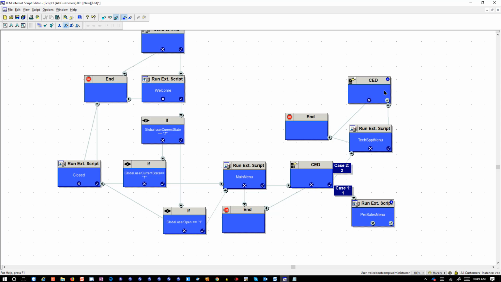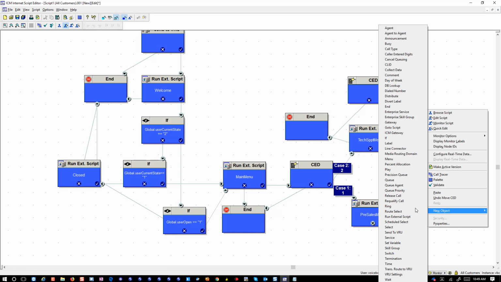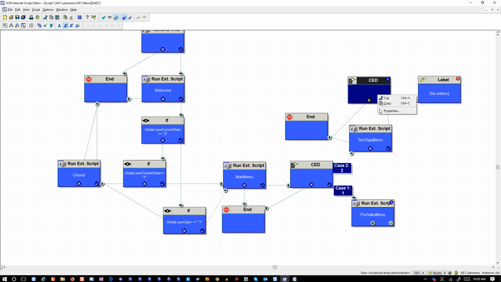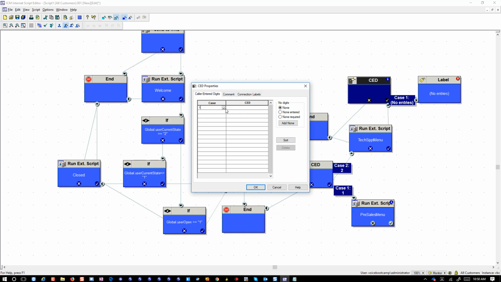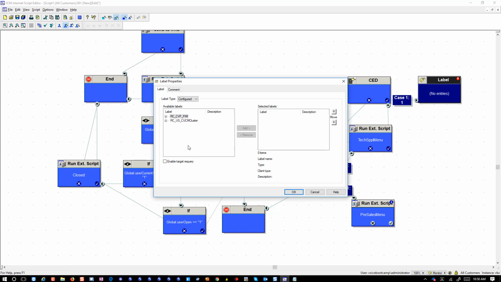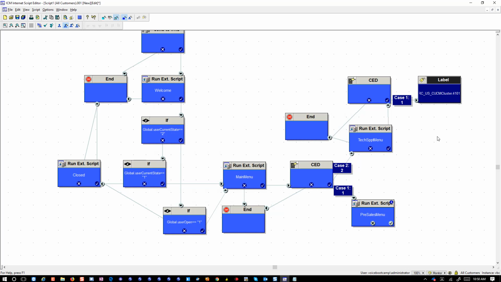Okay, so if it's CED, in the case of 1, we're going to return a label. So let's call it label. Case 1, press 1. And it's going to return a label of extension of a technical engineer. Let's say this one. Okay.